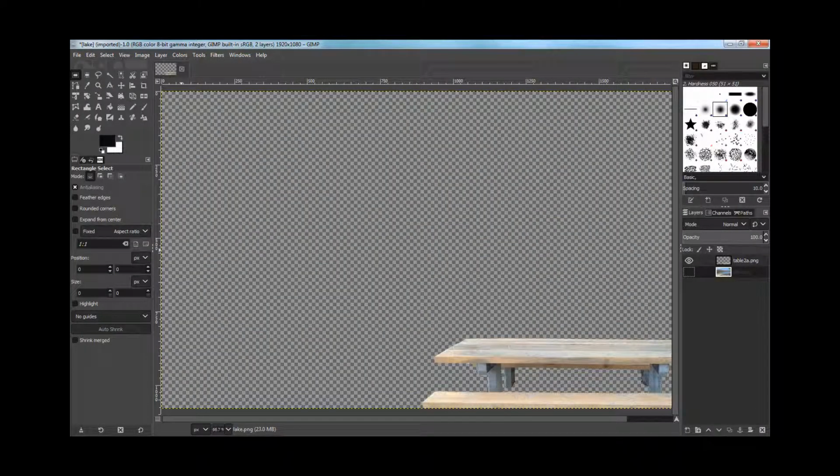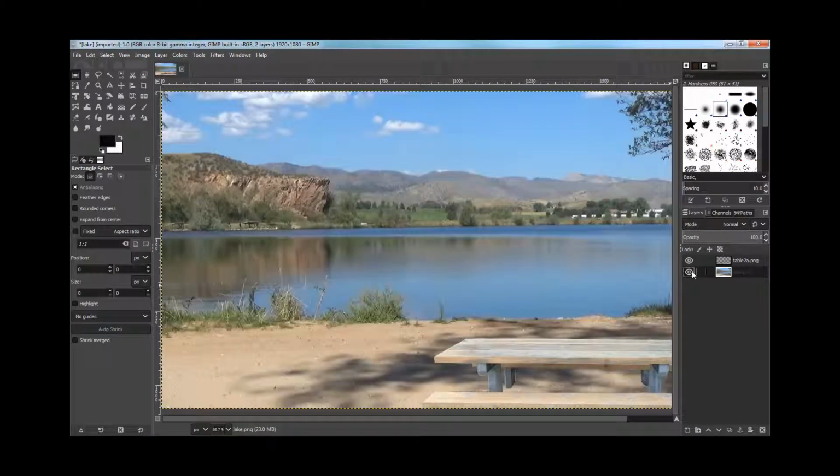This is a GIMP photo editor. It's free. It'll do anything that Photoshop does. I've erased all the pixels around this table, and this checkerboard square denotes an alpha layer, so that you can put in an image behind it.